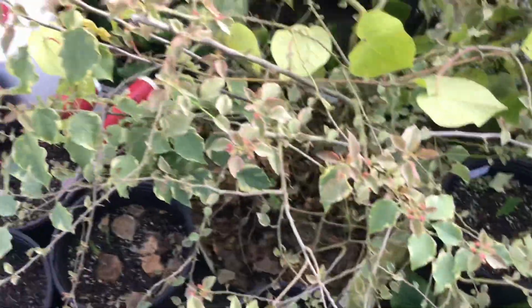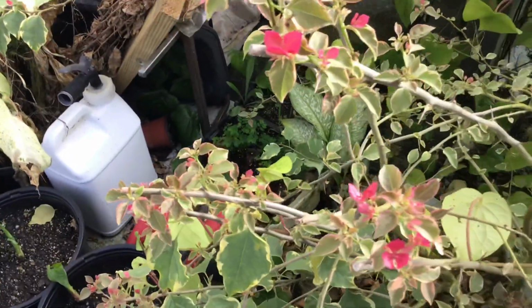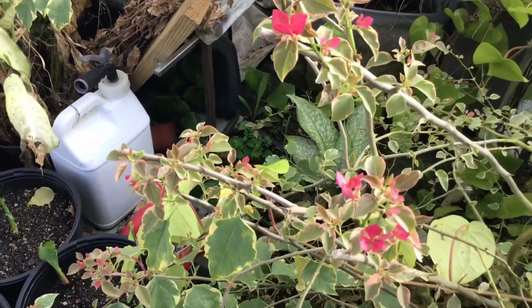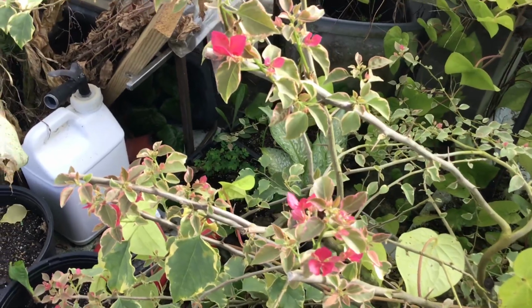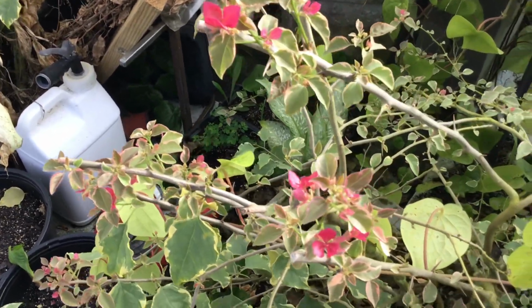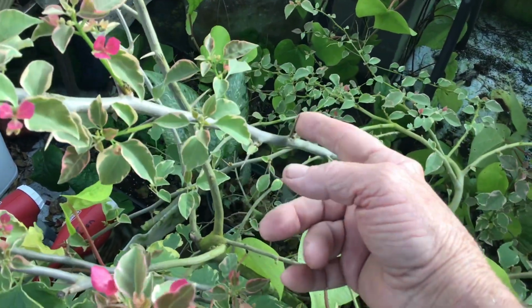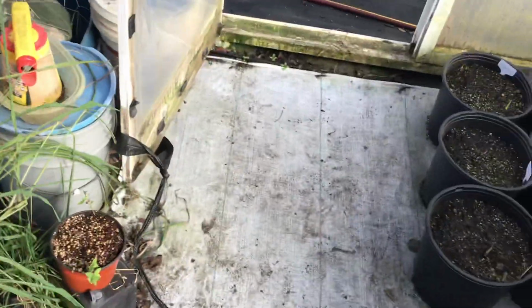My old bougainvillea, which would do much better if I'd get my butt in gear and move it out, but then if it got cold, which one of the weather forecasts had it getting back down in the 30s next week sometime, and whenever you're dealing with these daggone thorns all over it, I don't like to move it any more than I have to, because every time I do, it seems to eat me up.